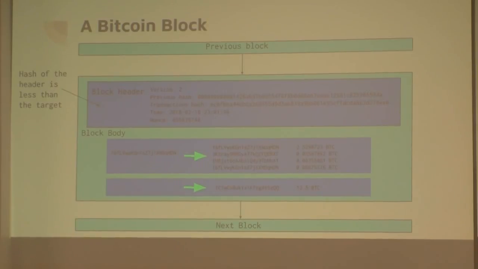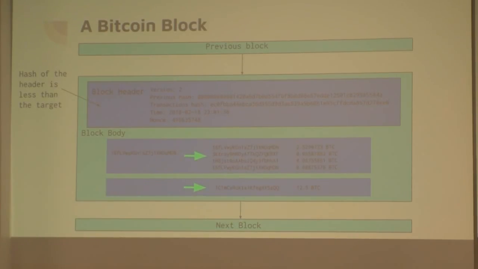So built into the protocol is that any miner who creates a block gets to give themselves Bitcoin out of thin air. And the way that works is, in the beginning, it started off at 50 Bitcoin, where every time you mined a block, you got 50 Bitcoin. And after, I believe, 210,000 blocks, that got cut in half to 25 Bitcoin. And then after another 210,000 blocks, so at 420,000 blocks, the reward got cut down to 12.5. And that happens approximately once every 4 years.